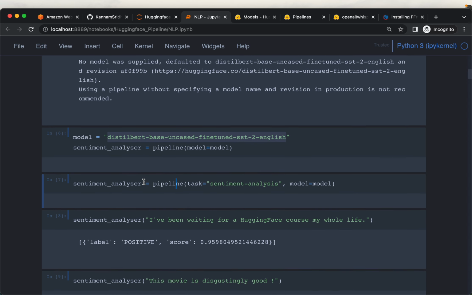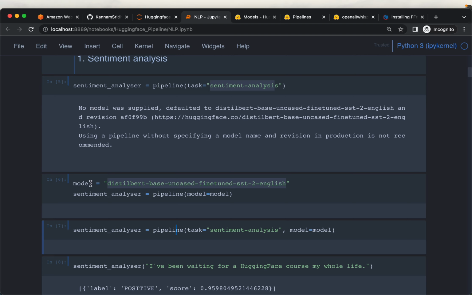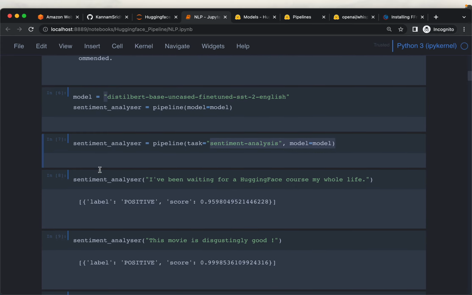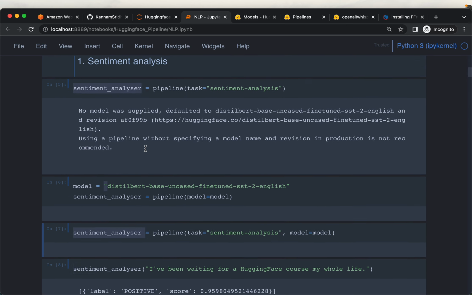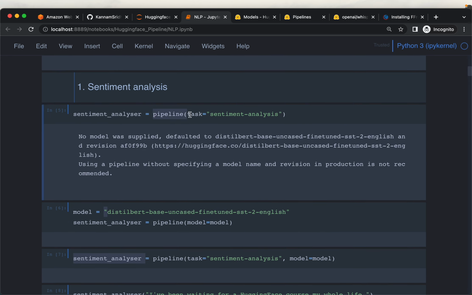All right. Even though I'm calling this sentiment, all these sentiment analyzers refer to the same thing really. This is the default model, and here we are supplying both the task and model, but those are the same as what we have here and here. So now we have the sentiment analyzer model on our local machine, and we are accessing the model using this pipeline.